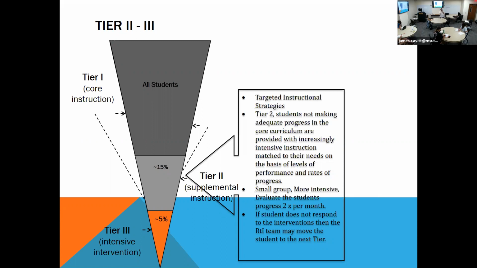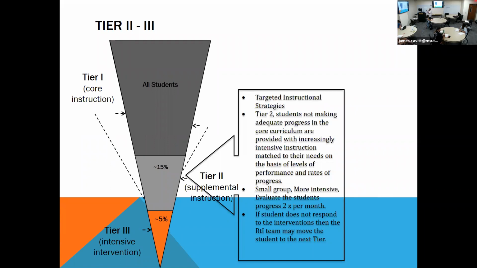So if you have 90 minutes in reading and you need some additional time, you're still given the 90 minutes of reading in the general classroom, then you're going to give them some extra support. So more time. So those are the three elements of intensifying an intervention. So that's what we're doing at Tier 2.